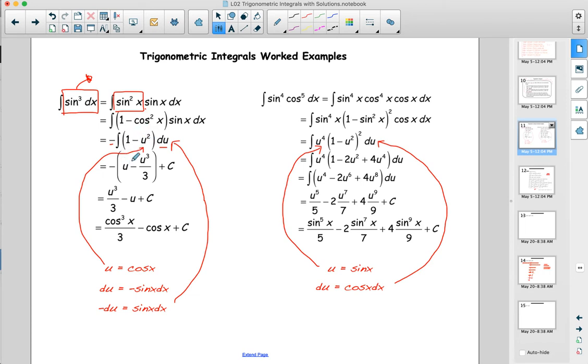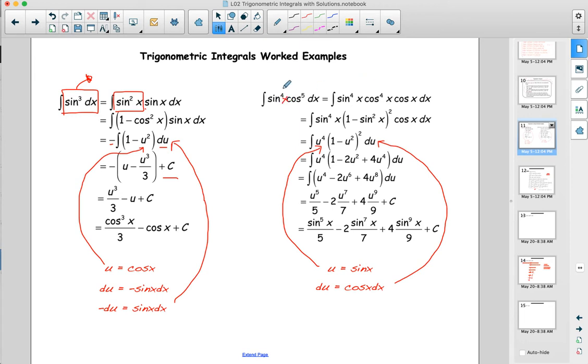And then if we go backwards on this, the antiderivative of 1 would become u. The antiderivative of negative u squared would be u cubed over 3. Don't forget the plus c, of course, and if we distribute, we will get positive u cubed over 3 minus u plus c, and then back substituting our cos x, we get cos cubed x over 3 minus cos x plus c. All right, this one is missing an x as well. Let me put that back in there.